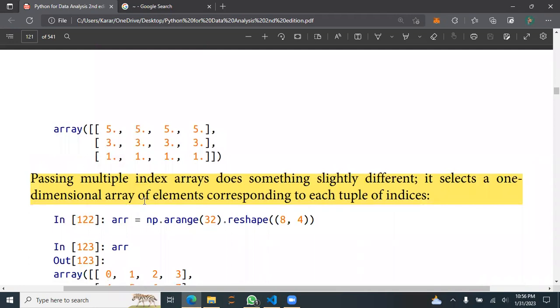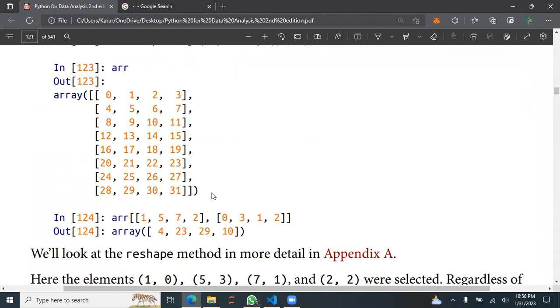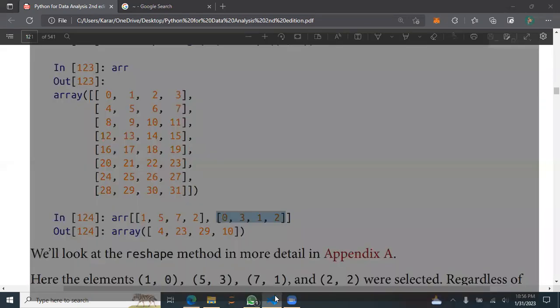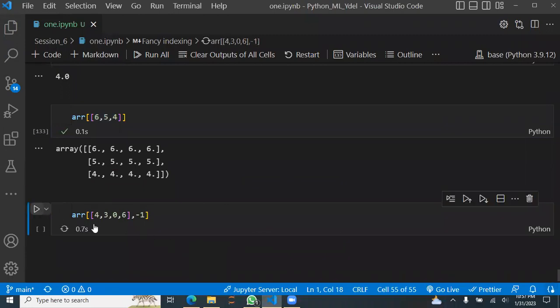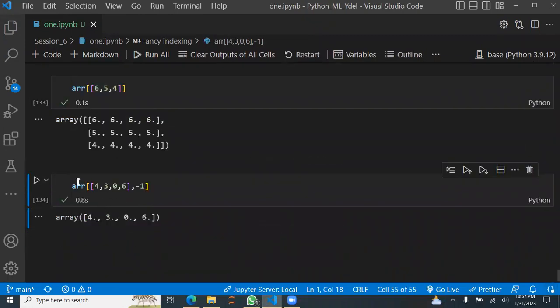And passing multiple index arrays does something slightly different. It selects a one-dimensional array of elements corresponding to each tuple of the list. I think nothing special here, it's simply like that. And you can even use that same approach with the next index. Like right here, what we were doing, I was like, go to these rows and bring me the last value.